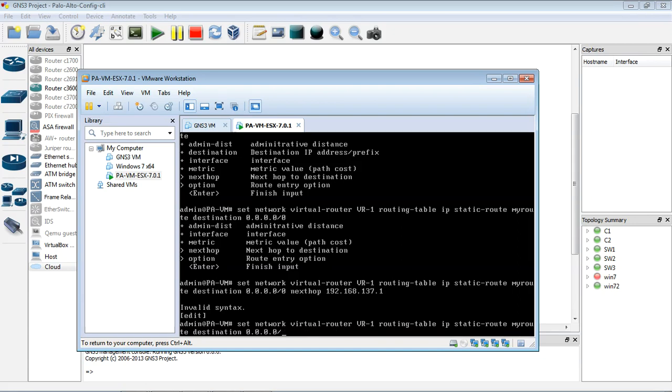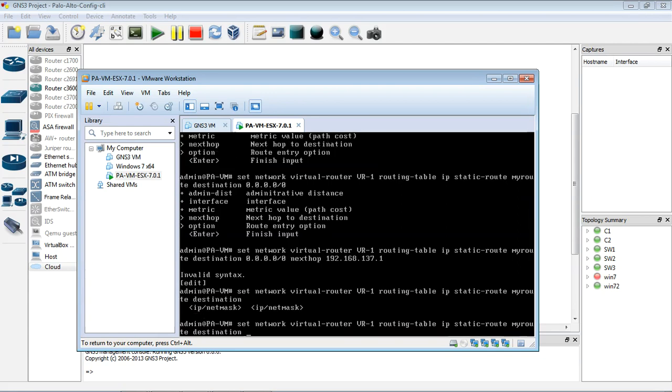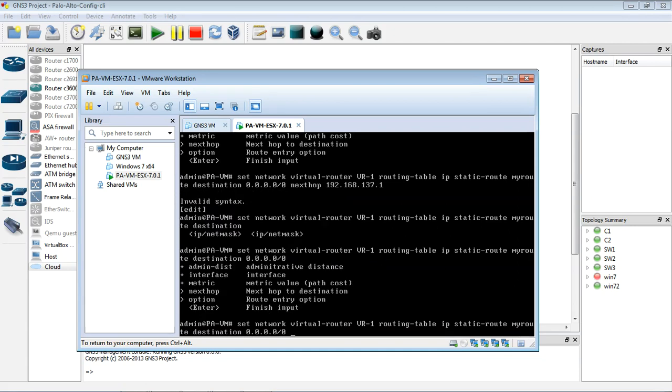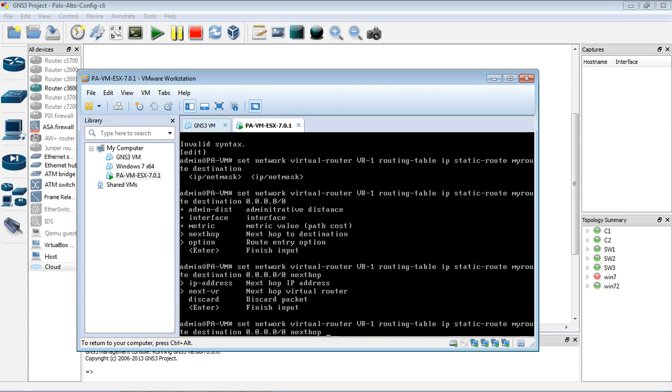I'll go to the destination. Okay, I put the 0.0.0.0/0, space, next hop. Next hop, space, ip-address. Okay, ip-address, and that's what I missed. ip-address 192.168.137.1.